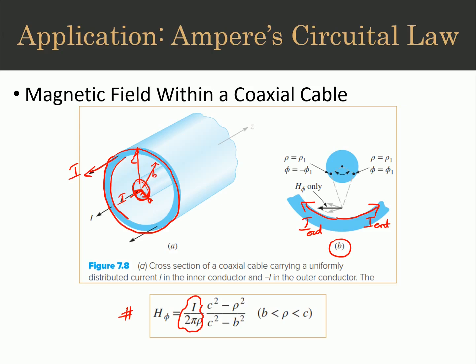So this is basically utilized if we have an infinitely long conductor, and then the radii are given in a comparison ratio, but we have to keep in mind that rho, or the radial length, should be inside these two radii, which is the inner conductor and the outer conductor. So this is the second application of Ampere's law in terms of coaxial cable.